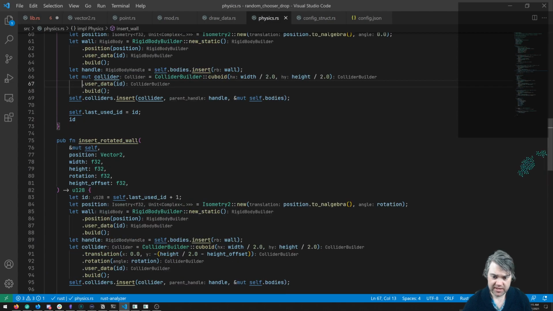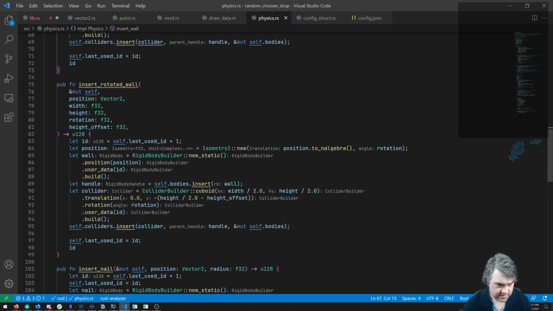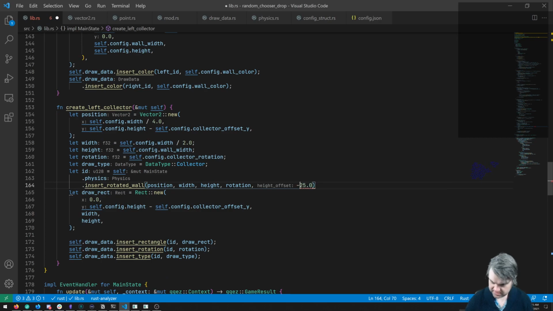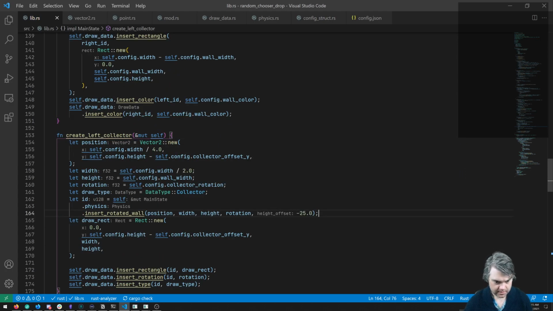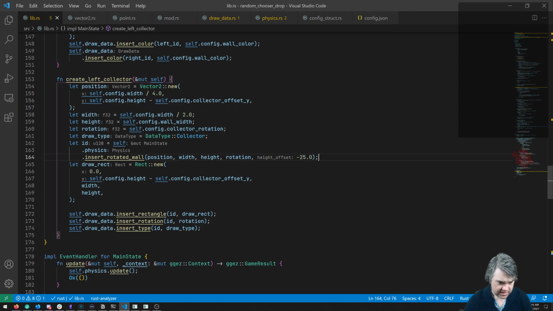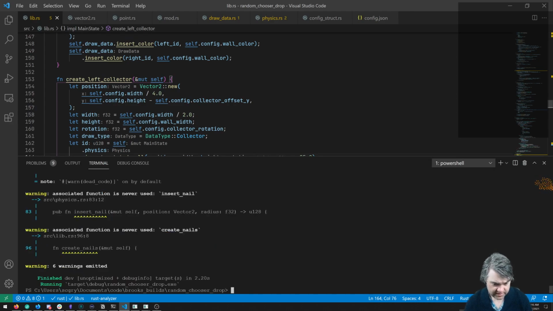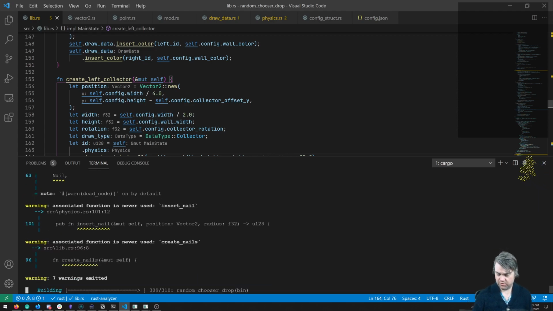I kind of want to come in and say that this is a plus to make us aware that this needs to be a negative there. Then we draw this rectangle, which is the exact same as everything else here. And then we're good to go. So if I rerun, does everything work?